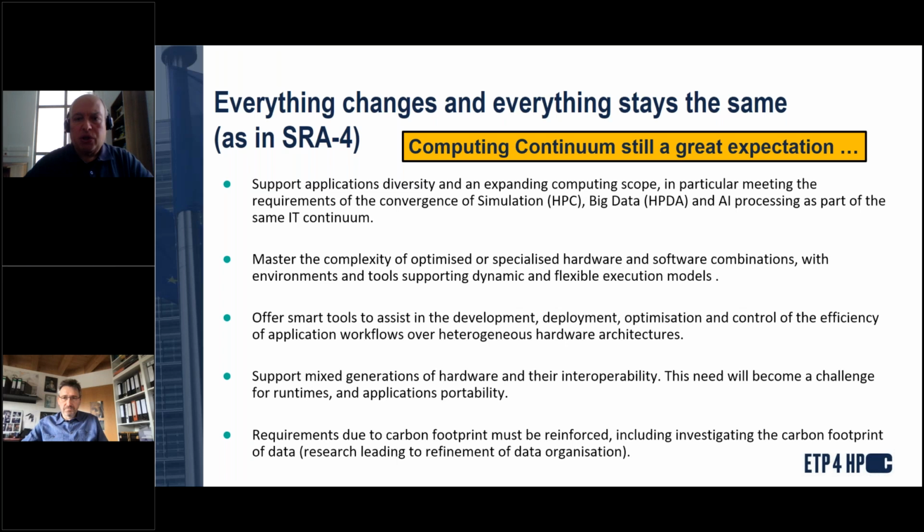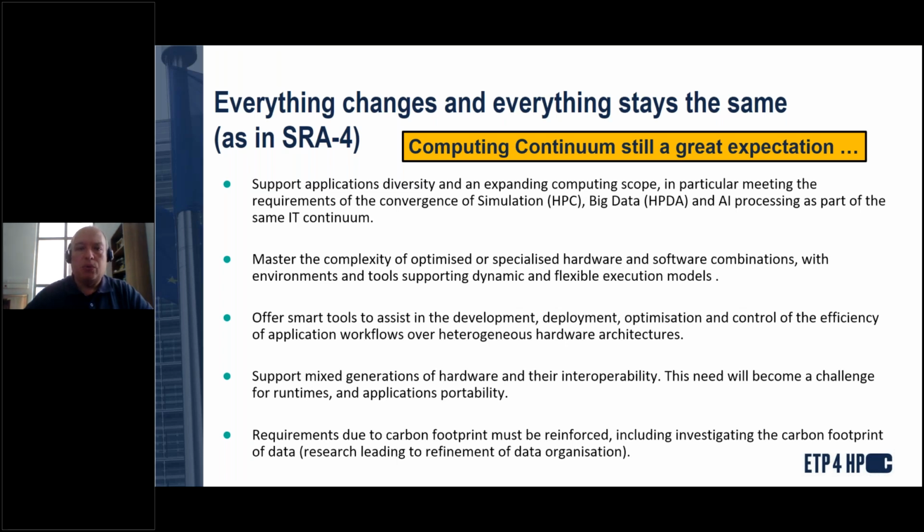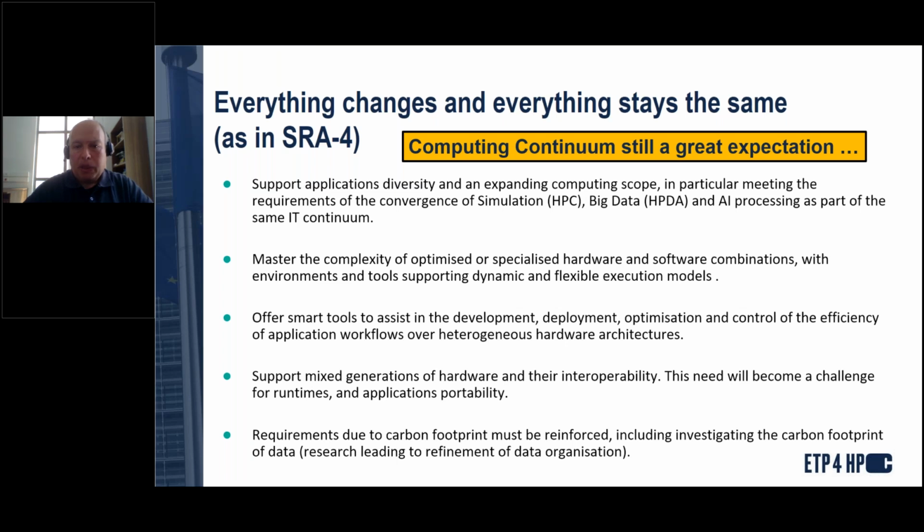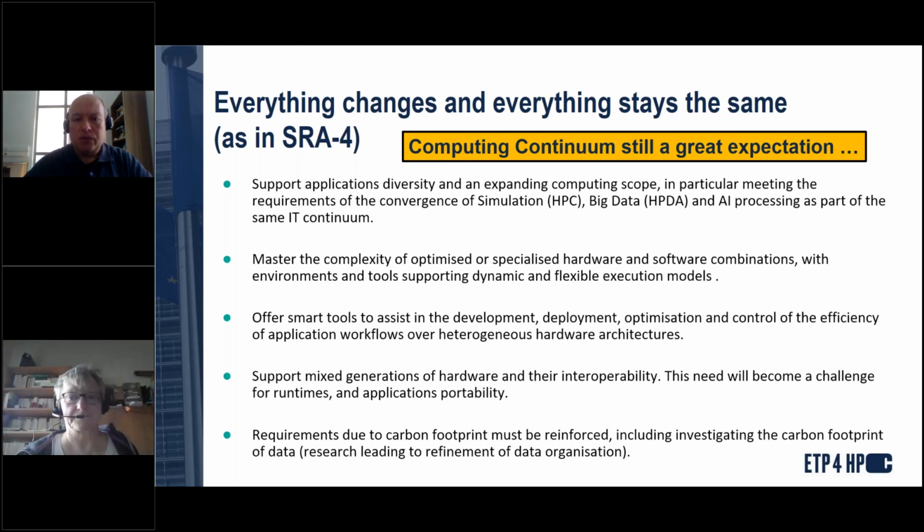One is diversity of applications and an expanding computing scope. Environments where we have both simulation in the form of high performance computing, but also big data processing and also AI processing. There are complex hardware and software combinations. A big reason for that is to achieve efficiency, high rate of operations per energy unit consumed. And this requires tools that can support dynamic and flexible execution models.